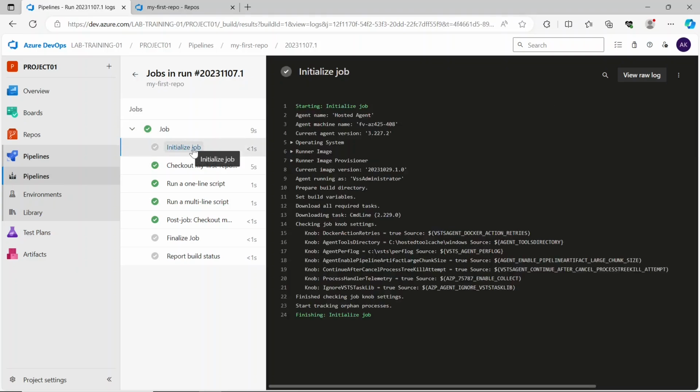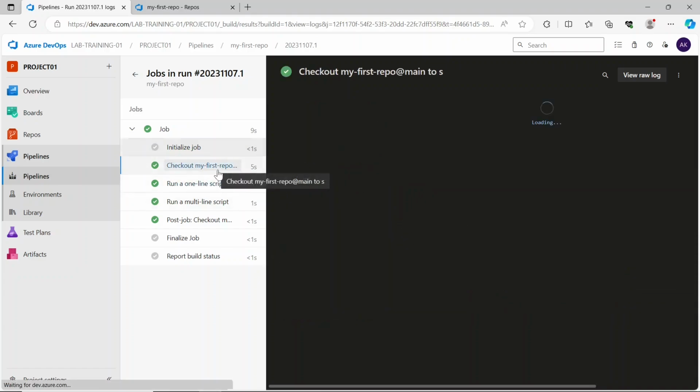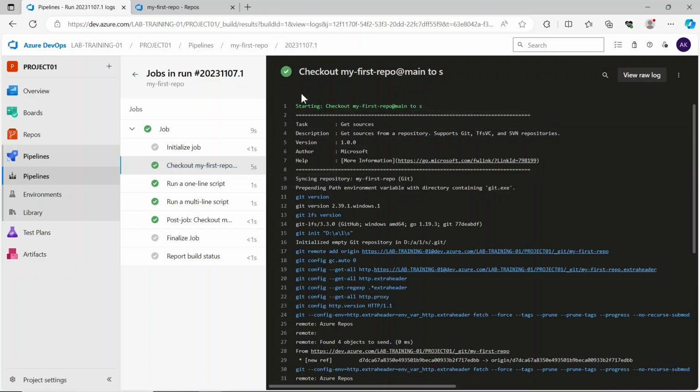Second, initialize job. It is just acquiring some metadata. We don't have to go into this depth. So first job, it is checking out my repository into its local machine, like the thing we have done previously, that we are cloning our remote repo to local machine. That thing it is doing by automation. It is checking out our remote repo or server repo to its local machine build agent. We can also see git version, it is checking the git version, then git remote add origin, then everything it is doing behind the scene.